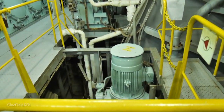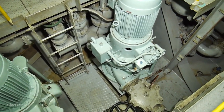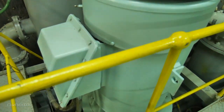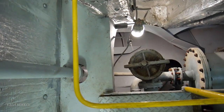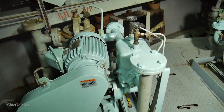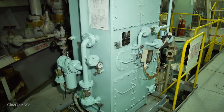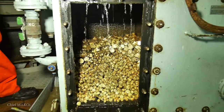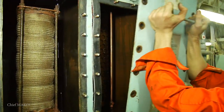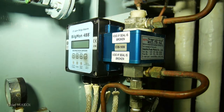On the lowest floor of the engine room is where the various seawater pumps are installed. From here, you'll also be able to inspect the tank tops. Right beside the bilge pump is the oily water separator. Its main function is to filter any traces of oil from the bilge water before allowing it to be pumped out to the sea. The bilge water must not exceed an oil content of 15 parts per million for it to be discharged overboard.